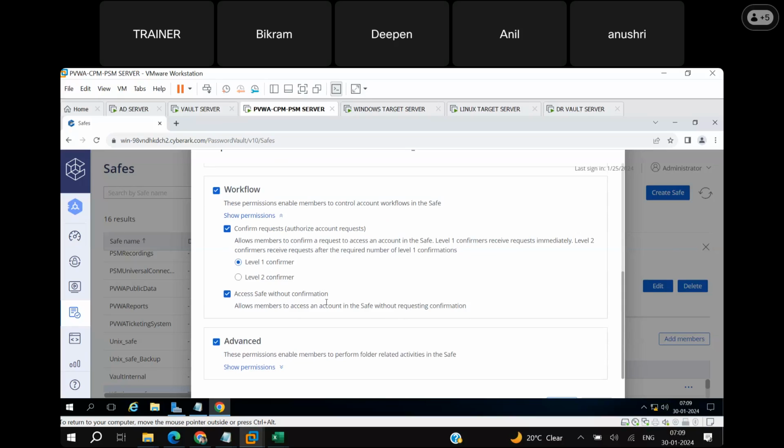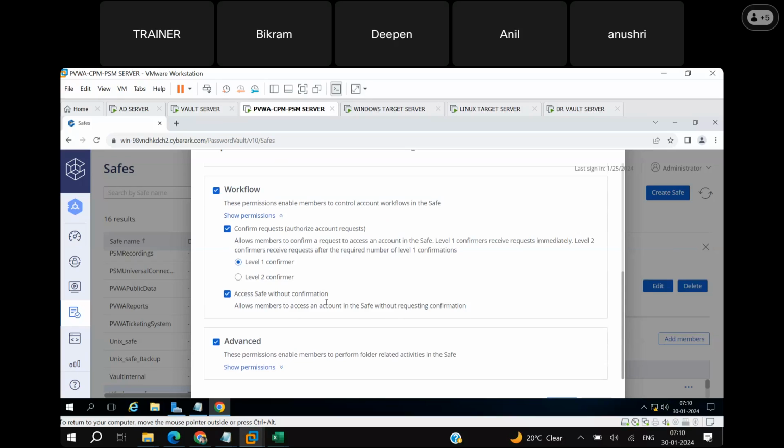Next question. How will you generate activity logs report? In the sense, just come to PVWA reports, go to reports tab and select activity log, and based on the dates that you want, or if you want a complete report, go ahead and generate the report directly. You can see all the privileged account activities that happened on those particular accounts in the activity log report.